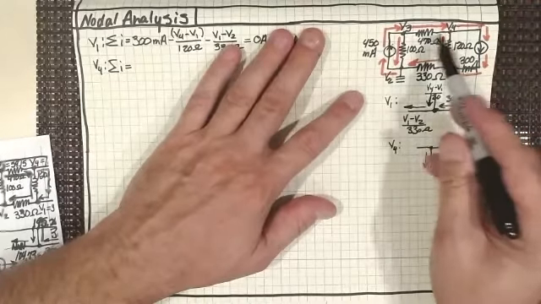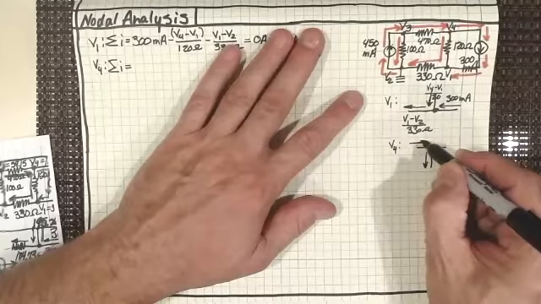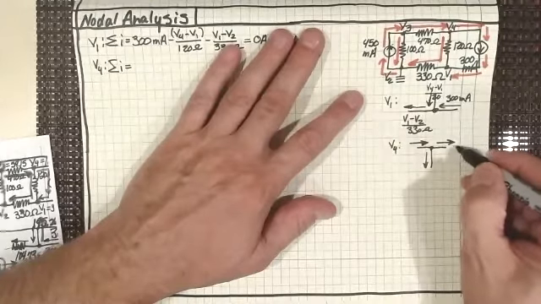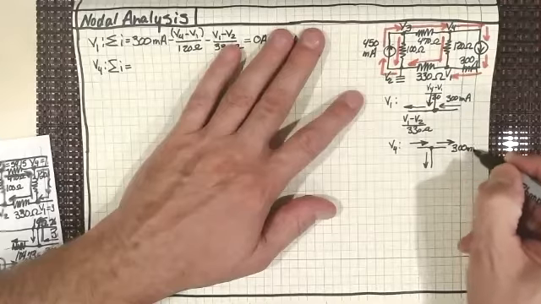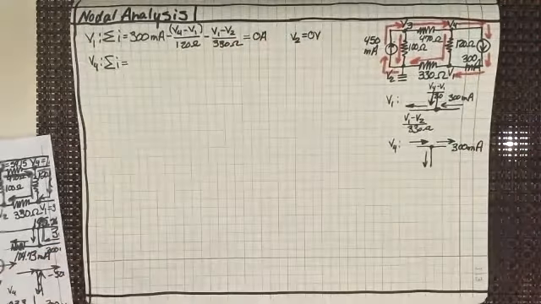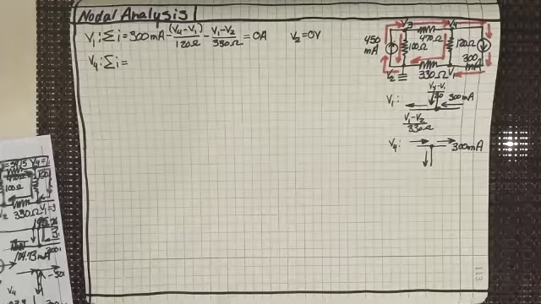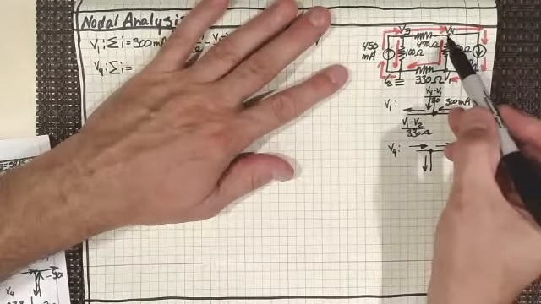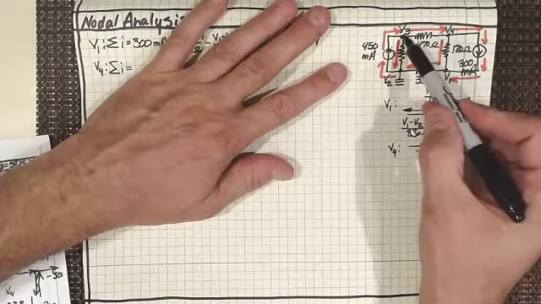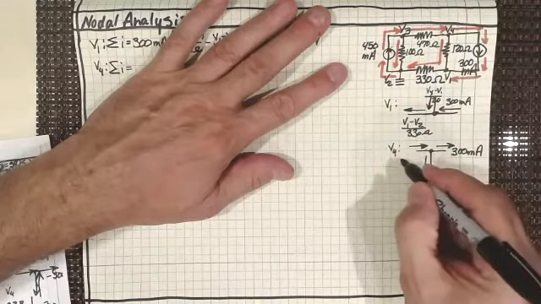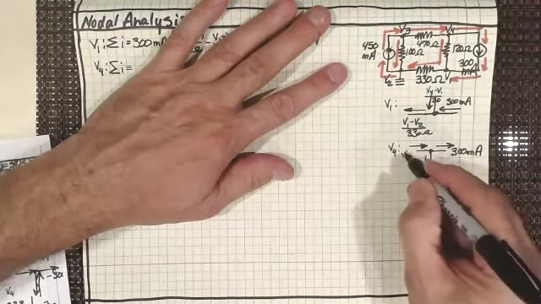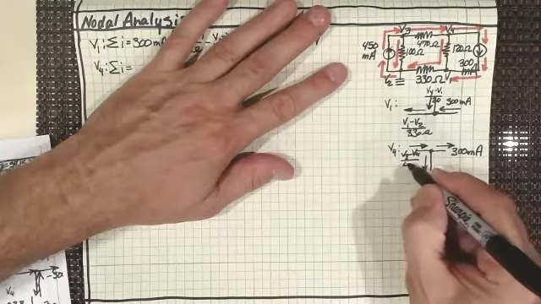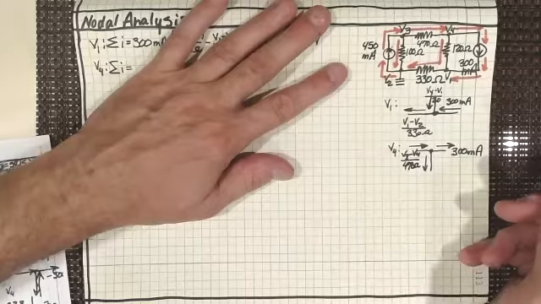We're also assuming that this current is flowing in to that location. And we know what the current is that's flowing out. That has to be 300 milliamps, doesn't it? Right? So what are these other 2 currents? Well, let's look at it. At V4, we know that the current flowing in is going to be V3 minus V4. So this current right here would be V3 minus V4 divided by 470 ohms.